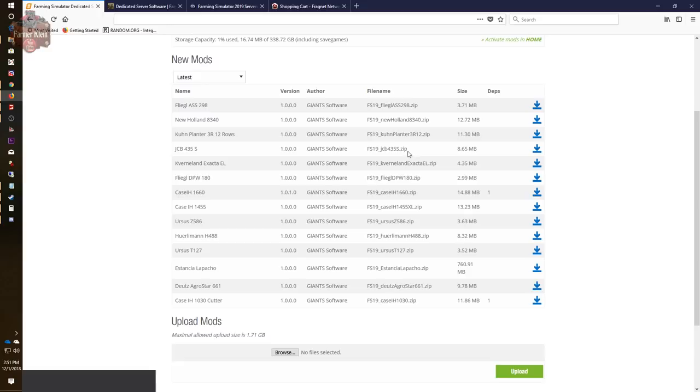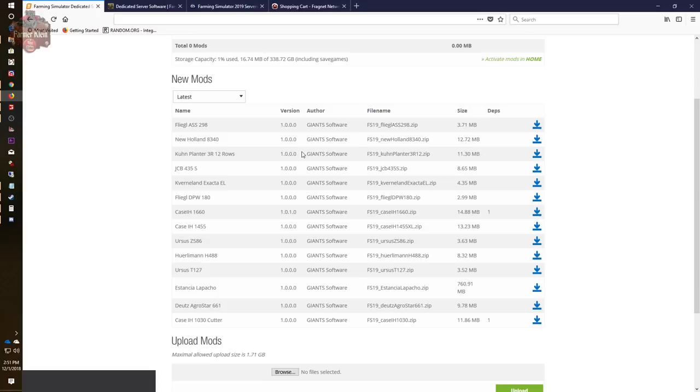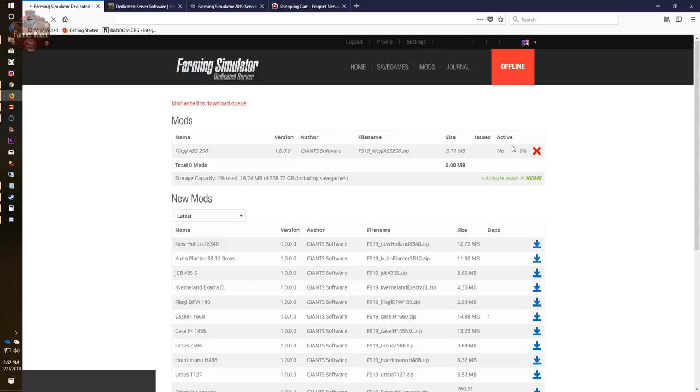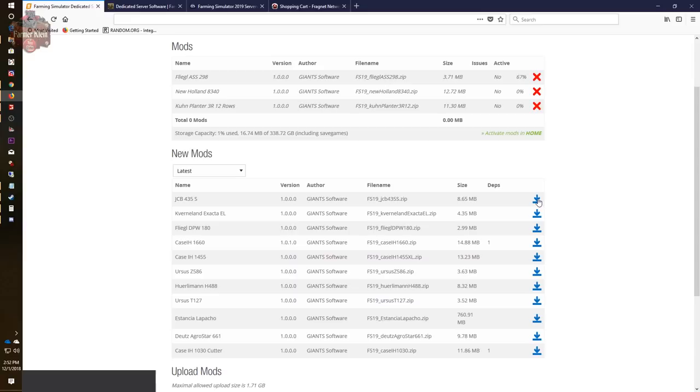Down here, you will now see a listing of the mods that are in the Giants Mod Hub. And you can look at various categories. You can look at maps, top downloaded, latest, etc. And what you can do from here is, let's say you know you want some of these mods on your server. Well, you can just click right here, the little blue download arrow. And what it will do is it will basically queue up the mods, and it will download them directly from Giants to your server.